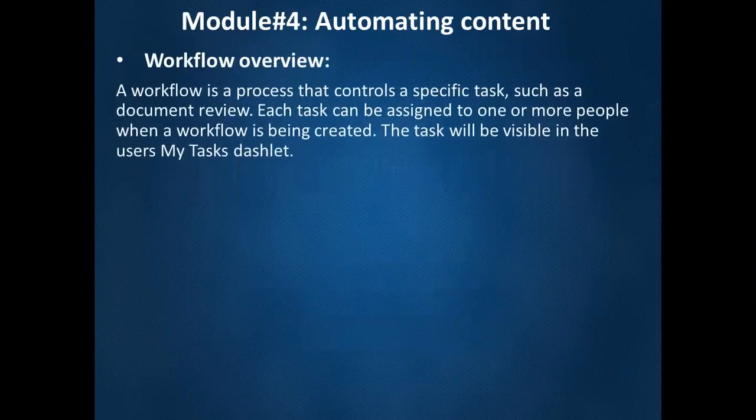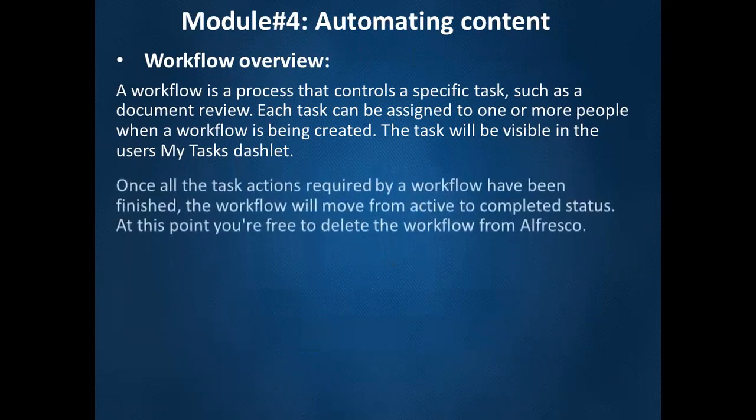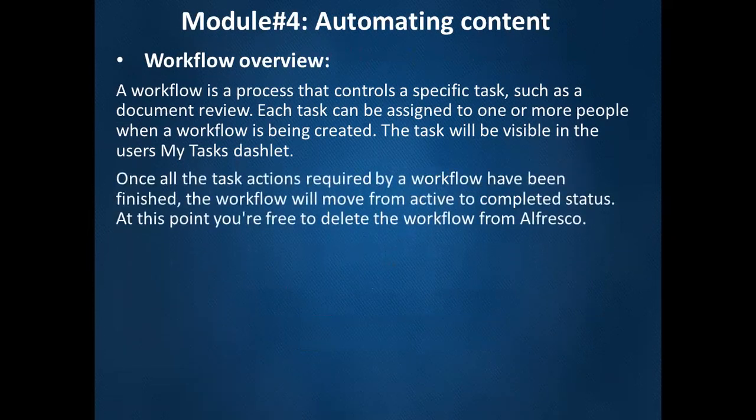A workflow overview. A workflow is a process that controls a specific task, such as a document review. Each task can be assigned to one or more people when a workflow is being created. The task will be visible in the user's My Tasks dashboard. Once all the task actions required by the workflow have been finished, the workflow will move from active to completed status. At this point, you are free to delete the workflow from Alfresco.